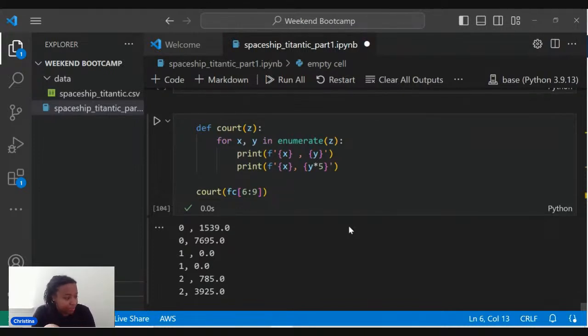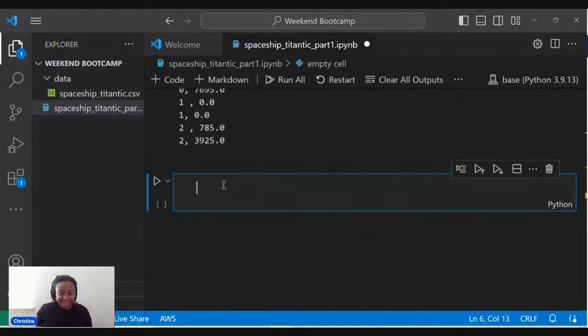So let's talk about, I guess, the next step after something like this. You have this enumerate and you have for, but is that the most Pythonic way to do it? No, because we can create what's called a list comprehension, and it increases the processing speed as you're iterating because it's going to automatically save it back to that variable in list format for you, instead of you having to hoist everything into the list, which was complicated.